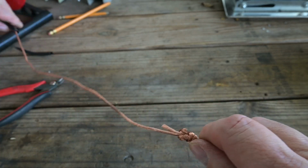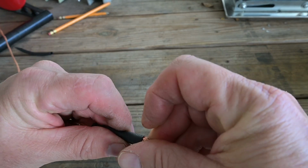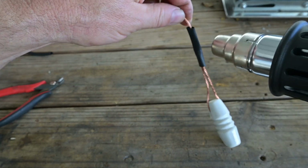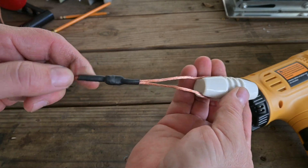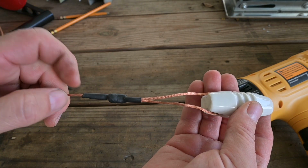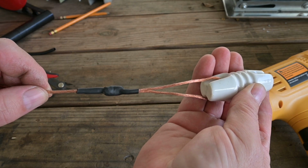inspect your work again, and go ahead and place your heat shrink on. Place it on there evenly, apply heat. Inspect your work, and now you have a connection that's flexible and durable, and strength-wise meets or exceeds anything commercially manufactured.